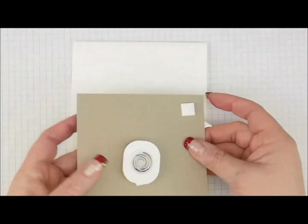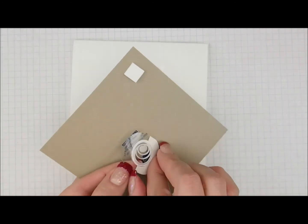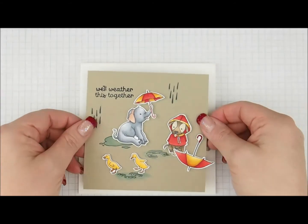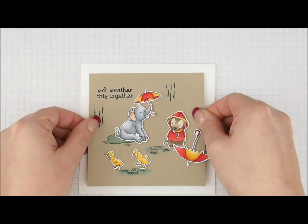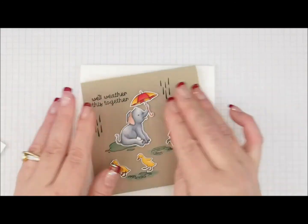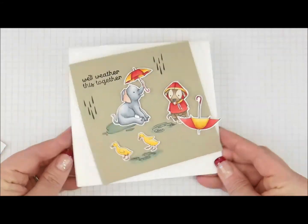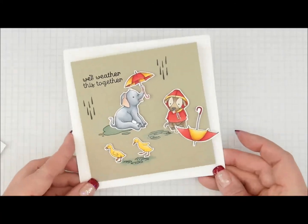Okay, so one popped up. Then we're going to remove this backing paper off of our wobble. Okay, and then we're going to put it onto here. Let's see. Like this. Mush it down. Okay, and then it wiggles around. Kind of fun. Something different.